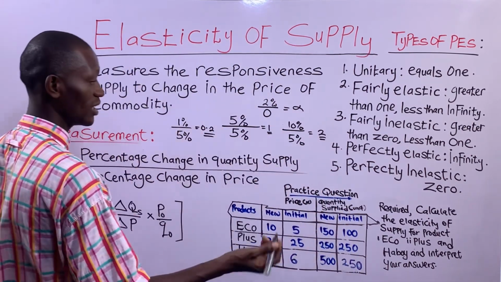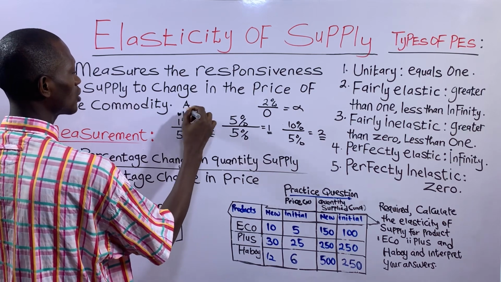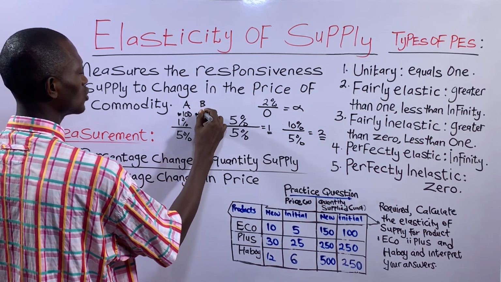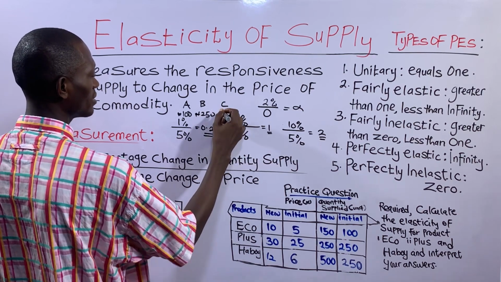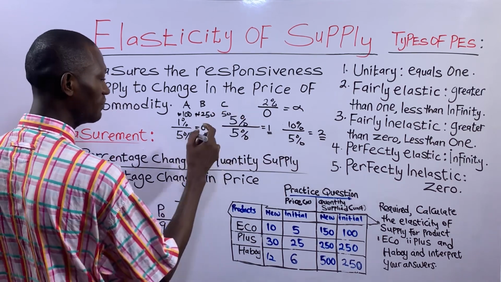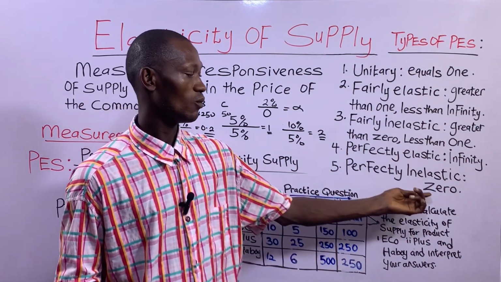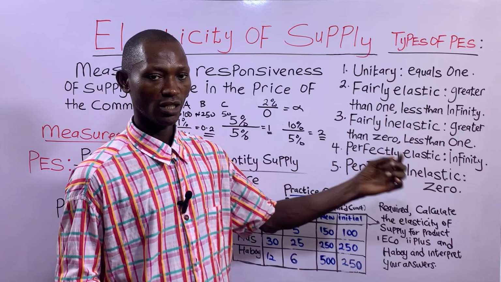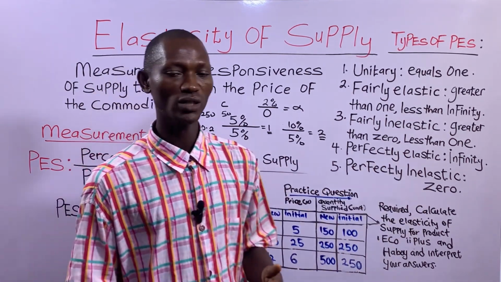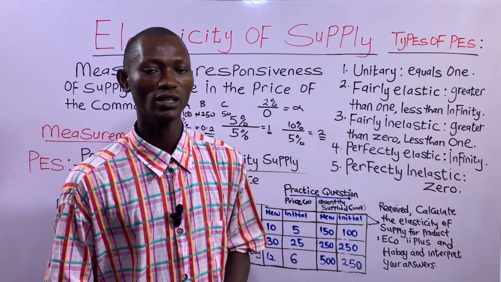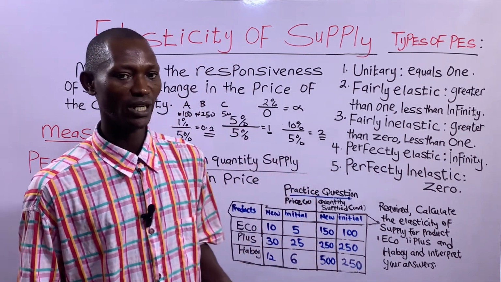So I sell to, let's say, consumer A at 100 naira. I sell to consumer B at 250 naira. I sell to consumer C at, let's say, 50 naira. The same fixed quantity. So that's basically what it means for a price elasticity of supply to be zero. A fixed quantity of a particular commodity is supplied to different consumers at different market prices.